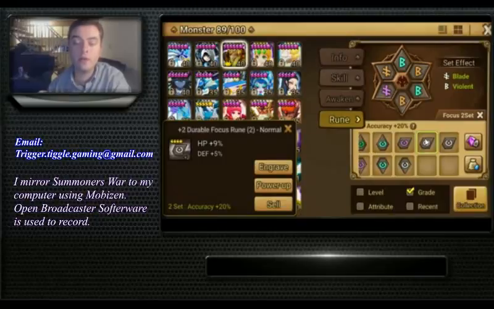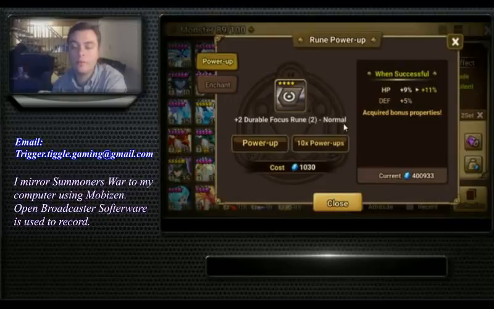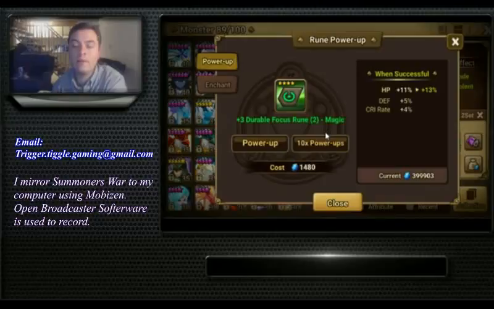So how this works is every 3rd level, it'll change colors. So if I power this up, oh, it's already powered up, so this works great. So I'm going to power it up once. Boom. See that right there? Crit rate plus 4%. What happens is every 3rd level, you will get an enchantment, or what's called a substat. Now, that right there is a substat.